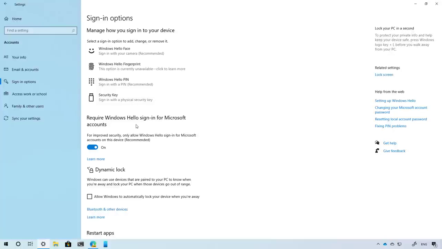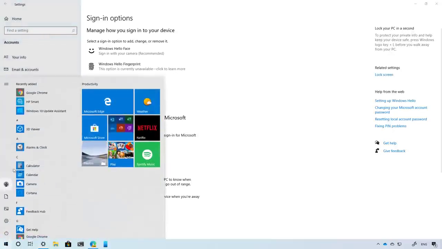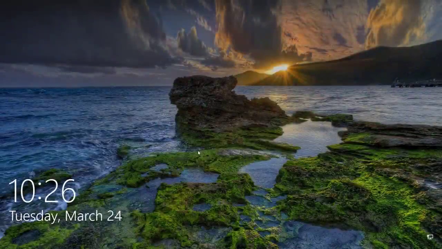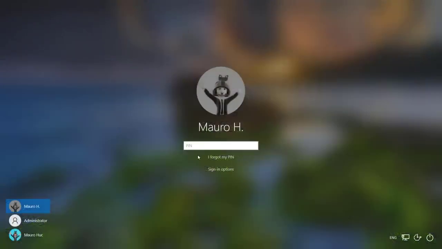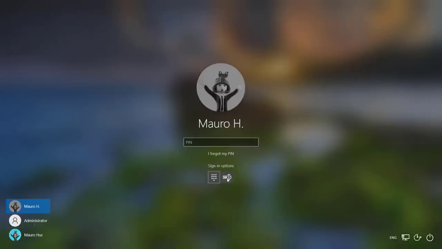Instead, you will be using a Windows Hello option, which can be a pen, Windows Hello face, a fingerprint, or even a security key. So for example, if I disable this option and lock the PC, you will see that I can use a pen, but I can also switch the sign-in method to use a password.